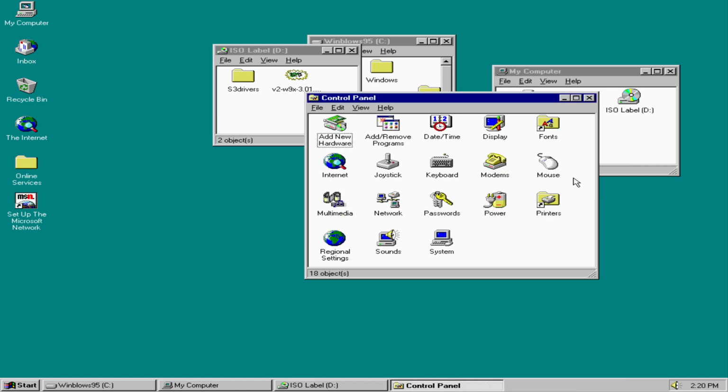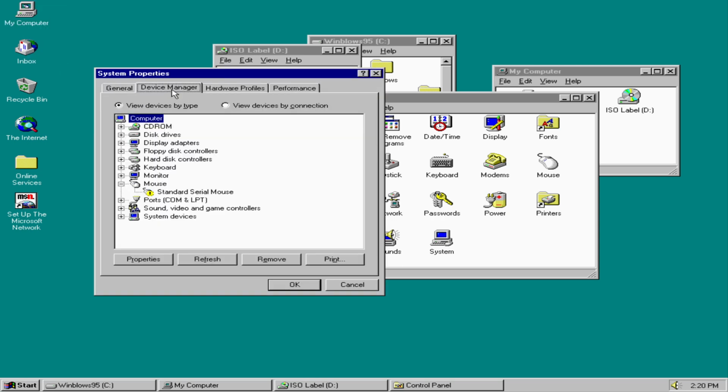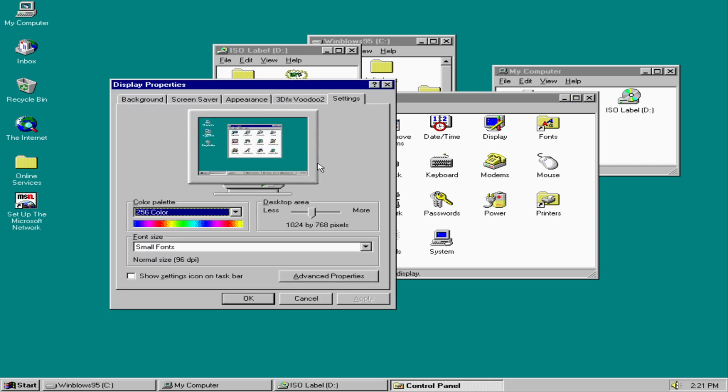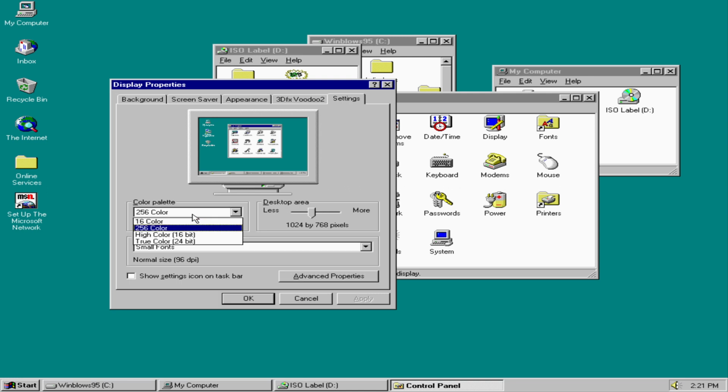Okay, it's looking good. And there it is. We have Voodoo acceleration. Now, when I said earlier, when you installed the S3 drivers, that you're still stuck at 16-bit and couldn't change the resolution, not to worry about it. Well, that means now that you've got the Voodoo drivers working, this should be working as well.